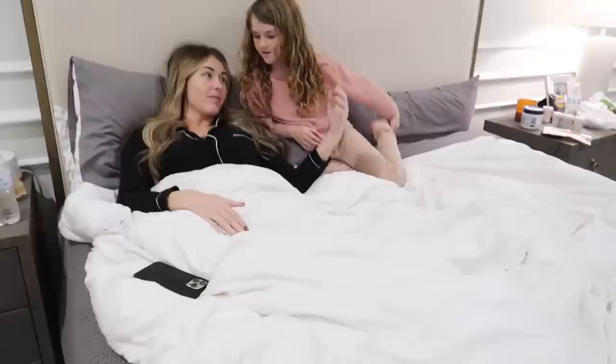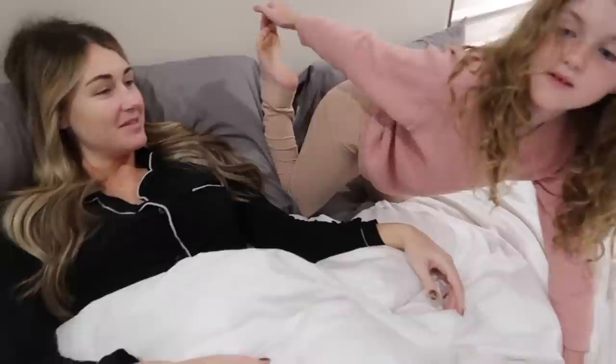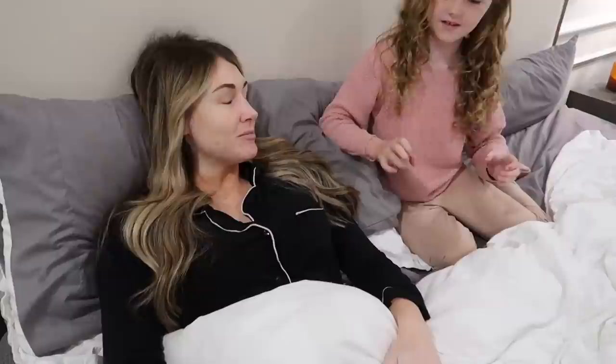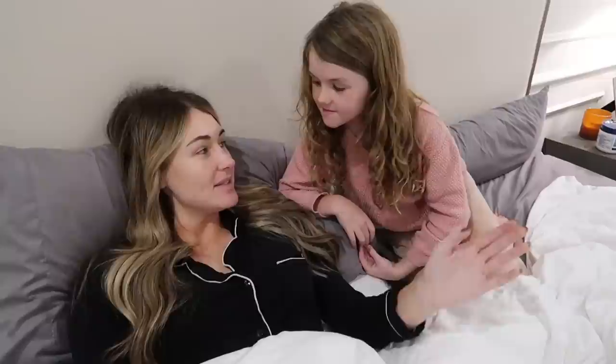I already told her how I was doing it. You remember why I told you you're getting the surgery? Because when you have lots of kids and you breastfeed a lot of babies, your boobs sometimes get to be different sizes, and so mine are really not symmetrical. Not even, so you had to fix it. I didn't have to, but I wanted to. I'm done having babies. I can fix them. They were all over the place.